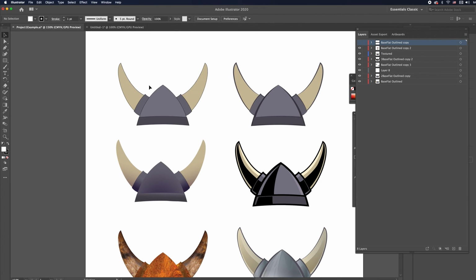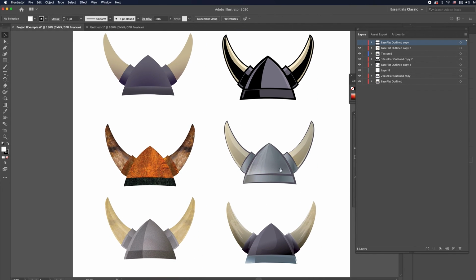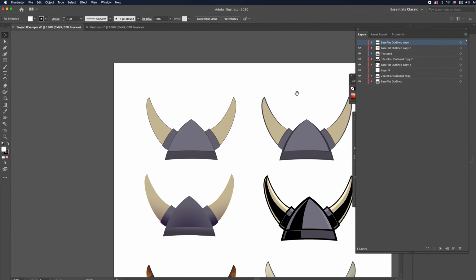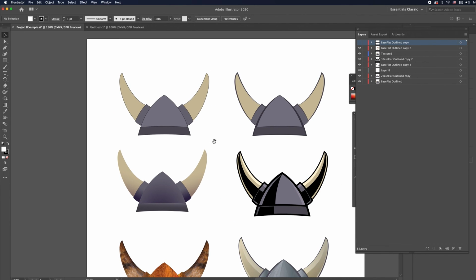A bad drawing of a Viking helmet, no matter how many textures or techniques you put on it, is still a bad drawing. So really work on the fundamentals for this project, and think about how you can use it in the future, but really work on nailing your ability to use the tools and the way you think about shapes and how shapes can be used to create these icons.